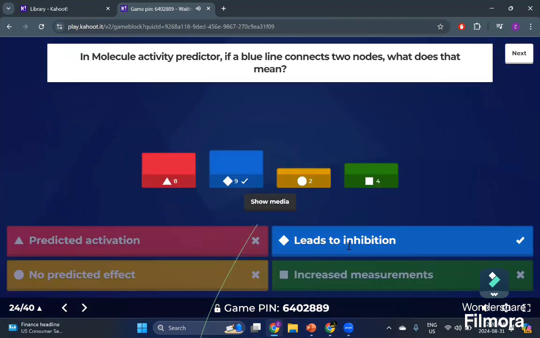Yep, so the answer is it leads to inhibition. So by decreasing the measurements of morphine, that pathway will lead to an inhibition. So that's basically what that means, that blue line.